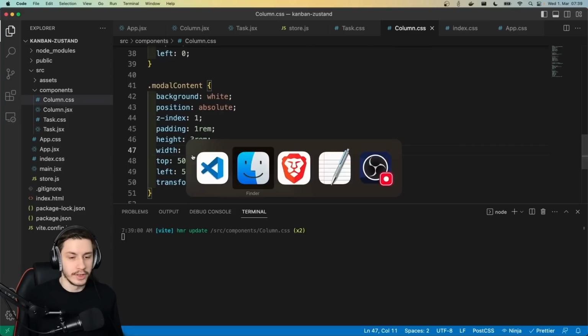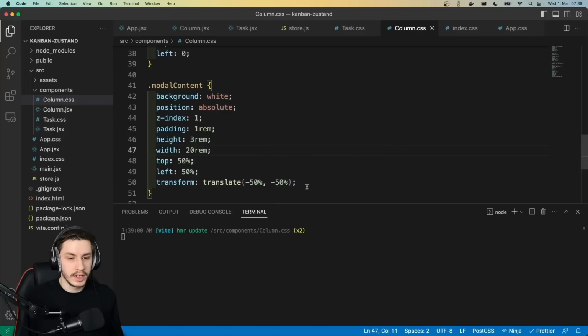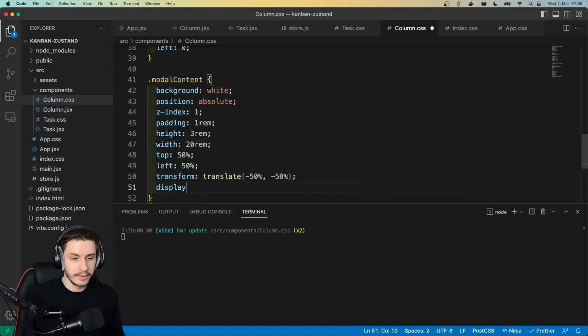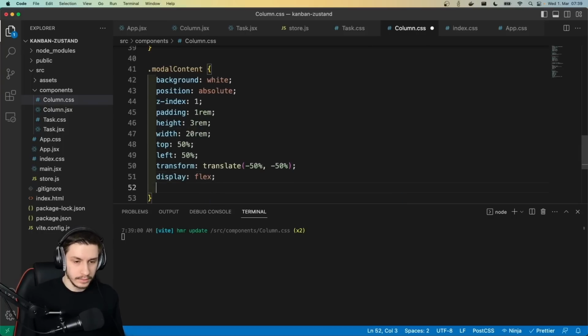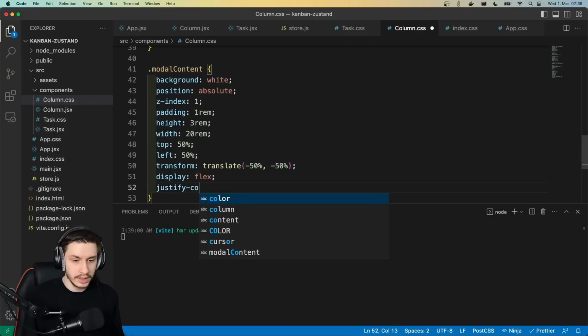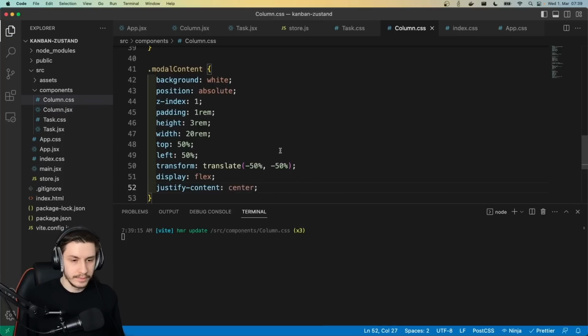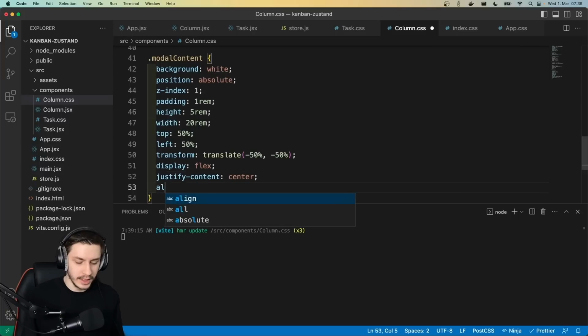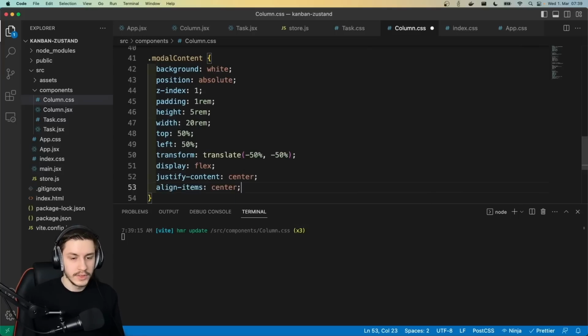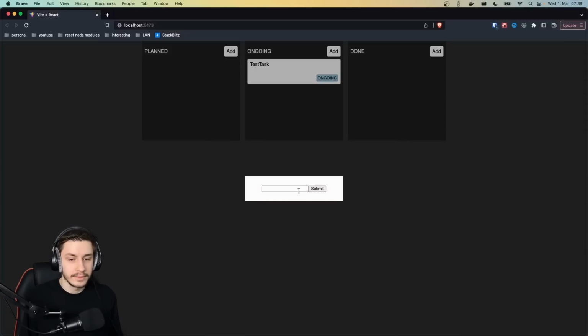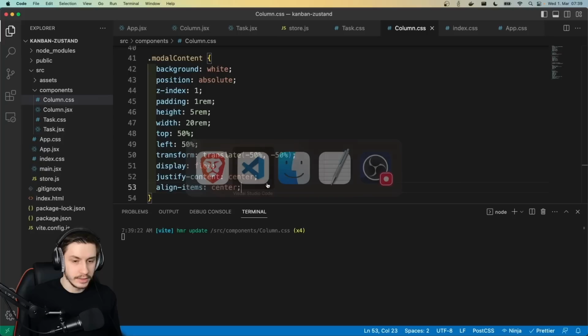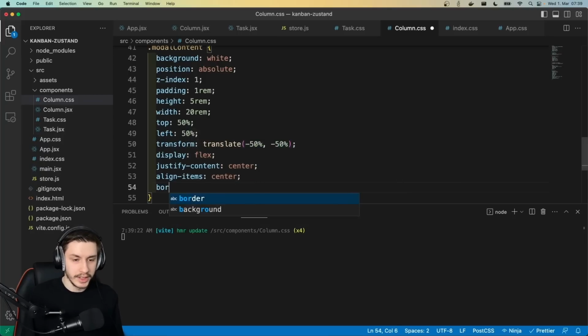So let's make it 20rem. And also say display flex and justify-content center. Let's also make this 5rem and align-items center, just so it looks a bit nicer. And now we got this little modal right here, which we can also add a border radius to.